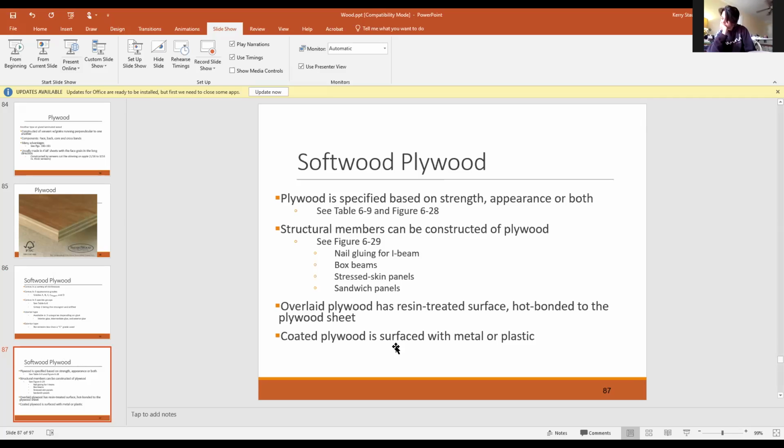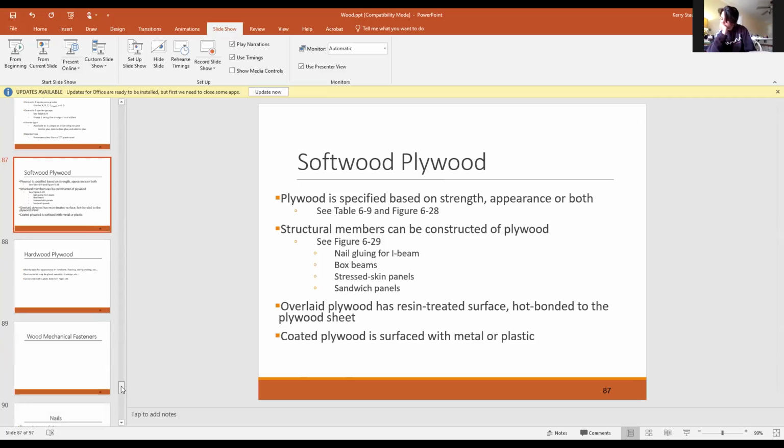There's also coated plywood. So you can get marine grade plywood, which, as we talked about before, is impregnated with chemicals to help it last longer. That's like your pressure treated plywood, pretty expensive stuff, but it can be used. There's also a plastic type of coated plywood for weathering, durability.